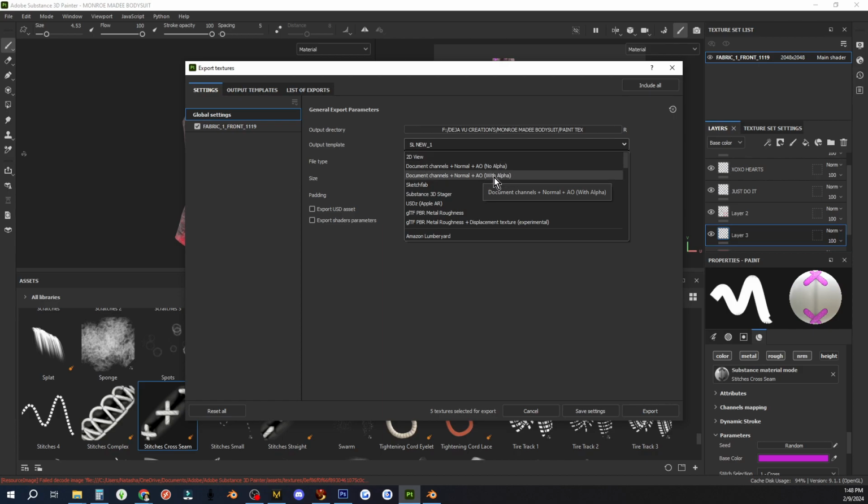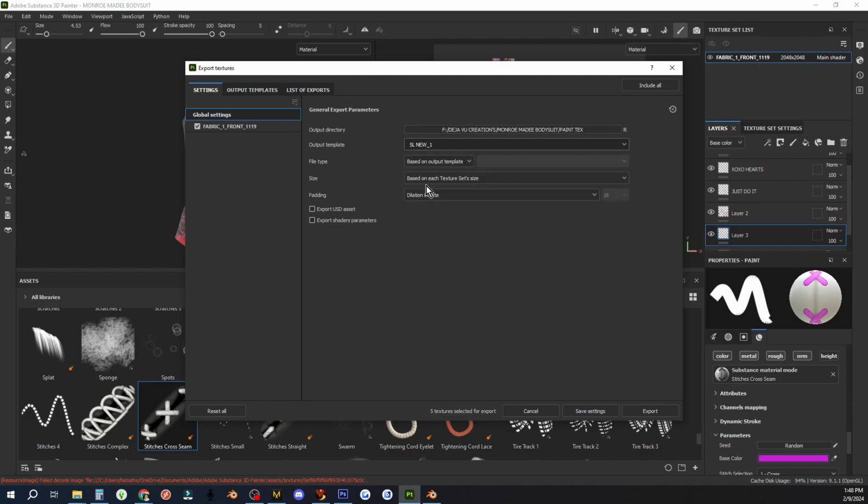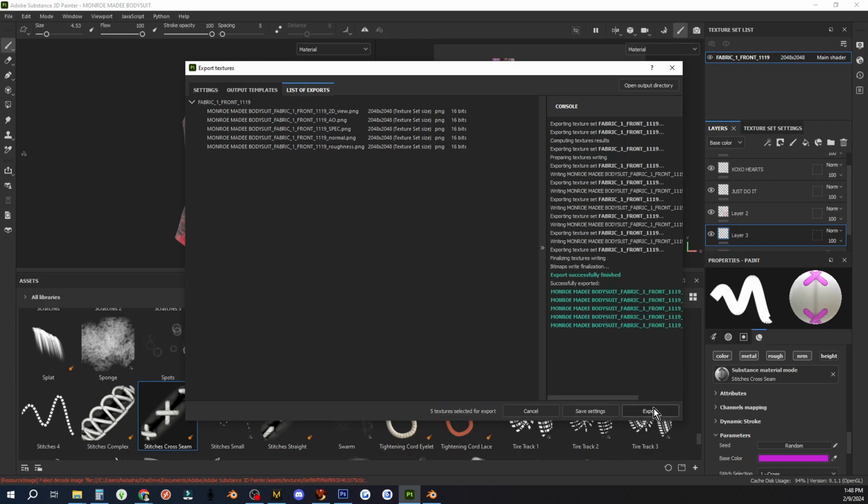Or if you want, I know that some people have used the other one that's on here, the document channel plus normal plus with alpha. You can do that one too. That's fine. And then make sure that your PNG is set to 16 bits. And I always do the dilation and transparent, and just leave it at that, and then export your textures, okay?